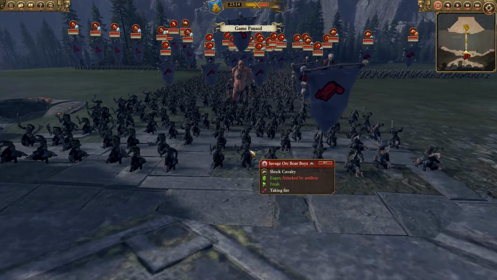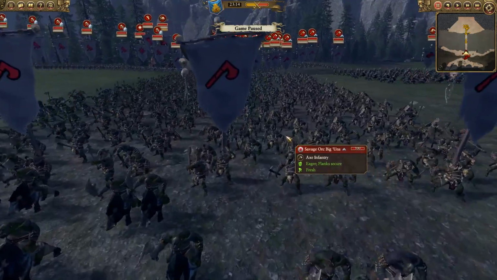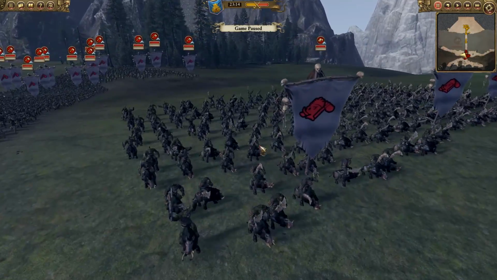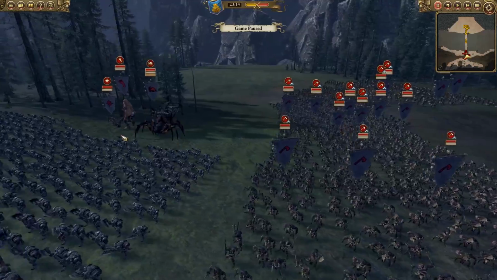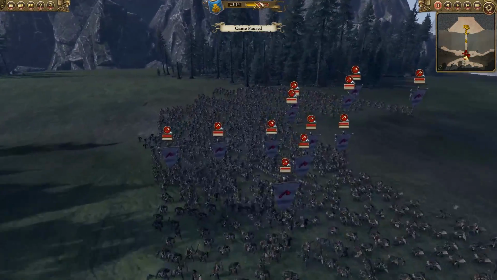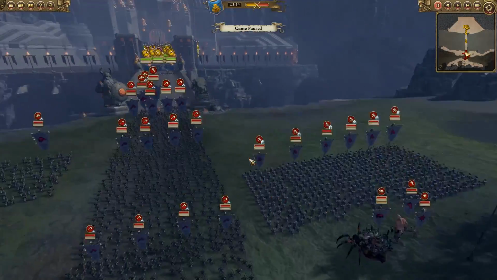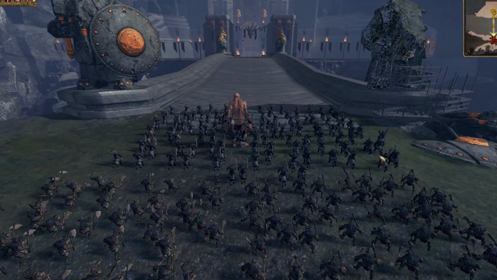We have some of the Savage Orc Boar Boys right here. We've got a Giant, we've got some Savage Orc Biguns. That kind of makes up a majority of this Orc army. Then we've got some more Boar Biguns. We've got an Arachnid. We've got another Giant. We've got some Black Orcs ready to move in. And I believe we also have some Orc Boys back here somewhere, along with Wazug as well. So yeah, let's go and get this battle started.